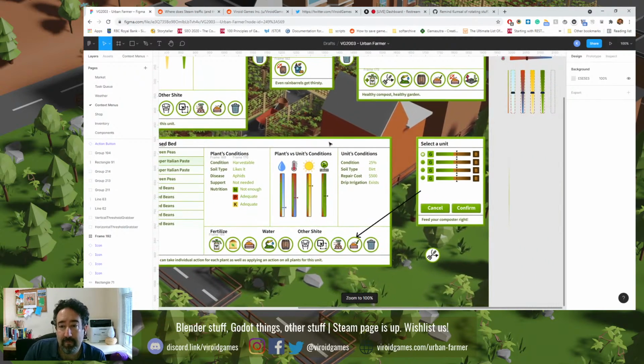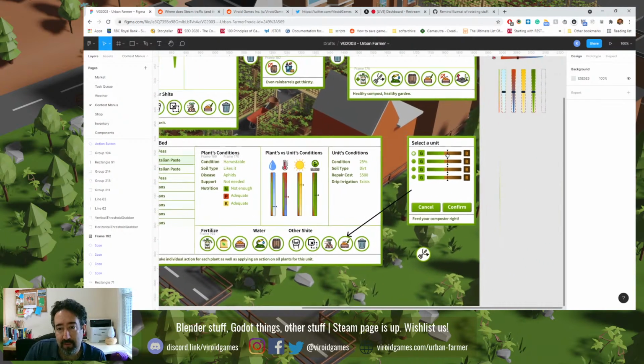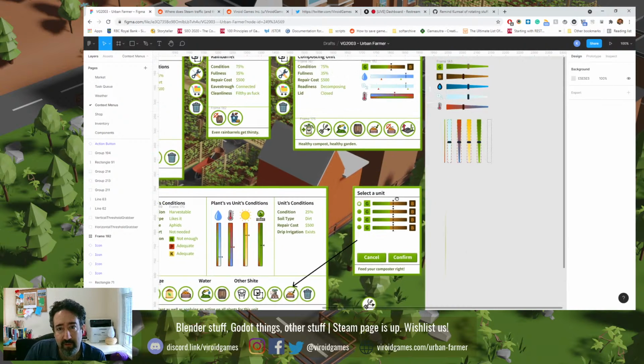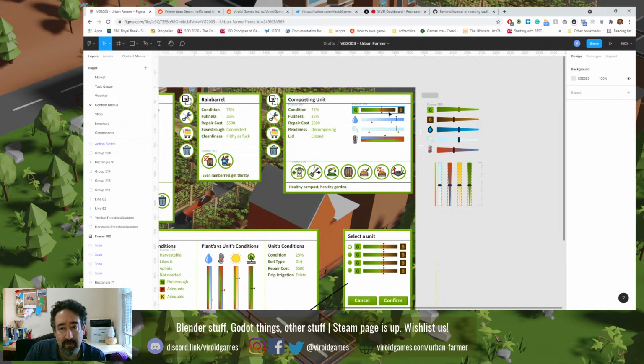This has seen some changes too, some kind of a balance indicator that for a compost unit, you need to ideally put an equal amount of green material and brown material. In this case, all the compost units we have, they actually have a little bit more brown material. This one too.